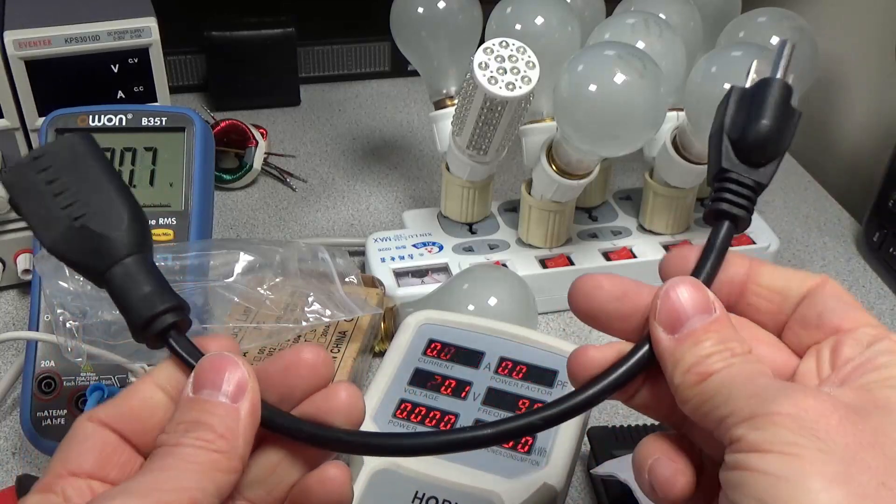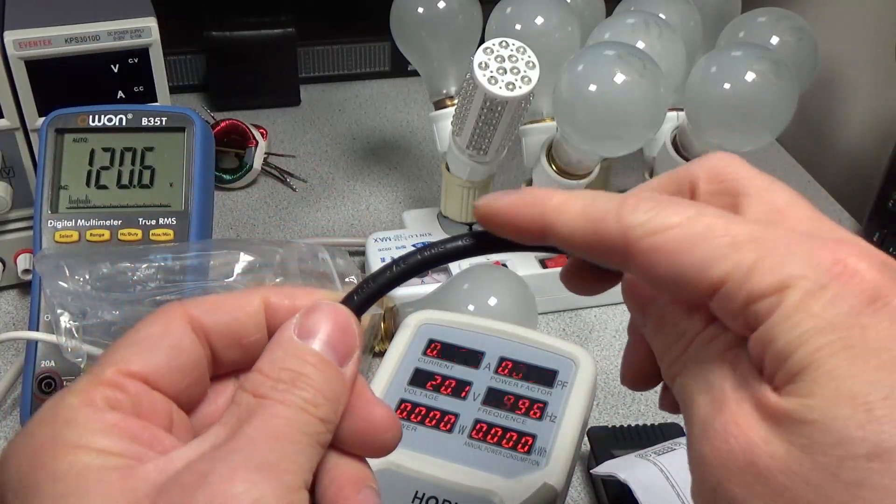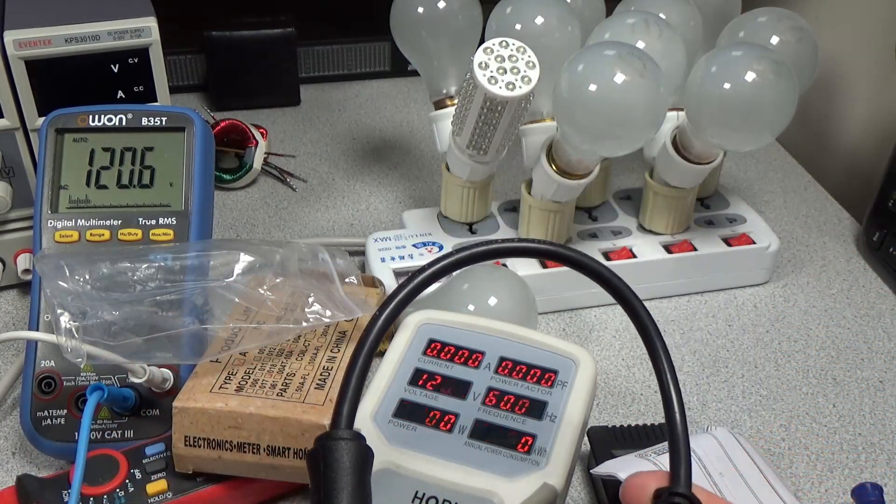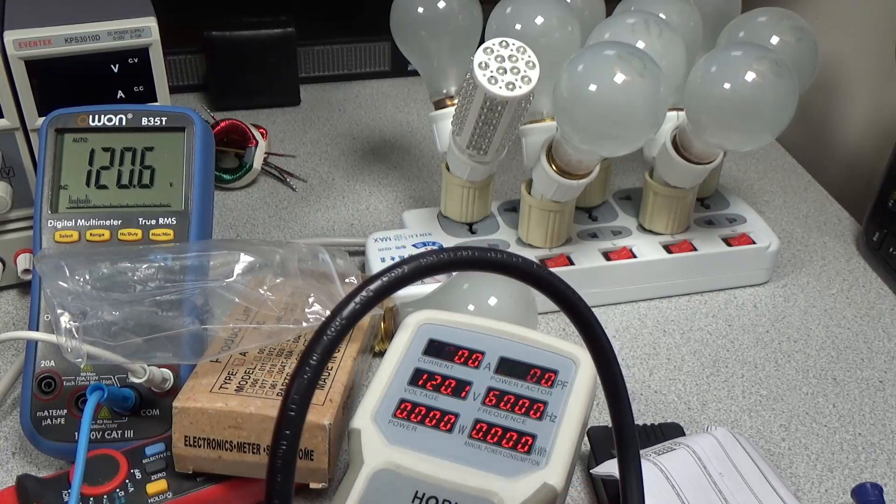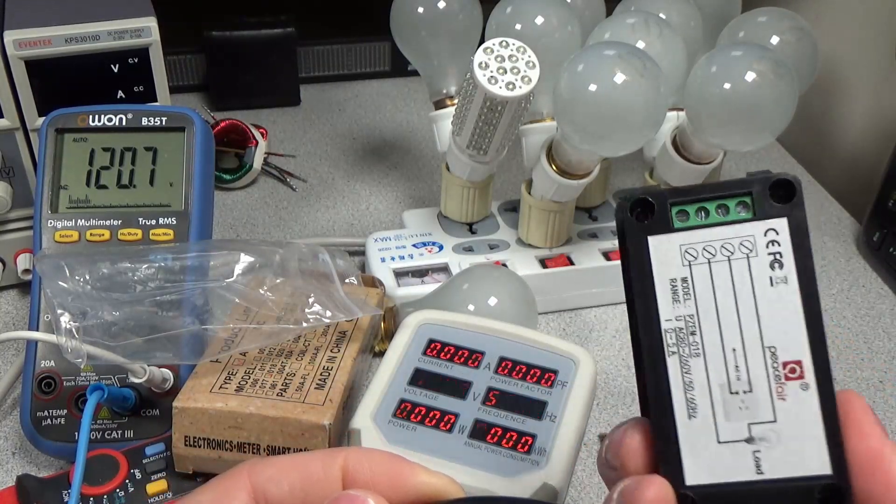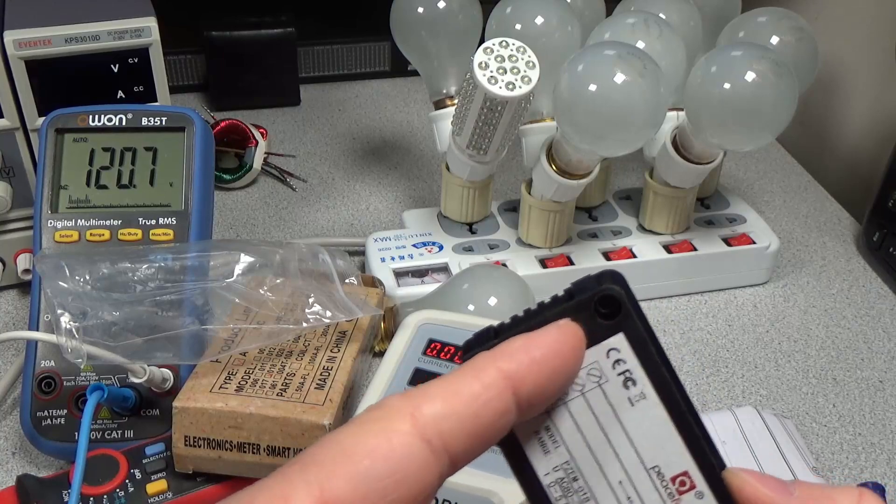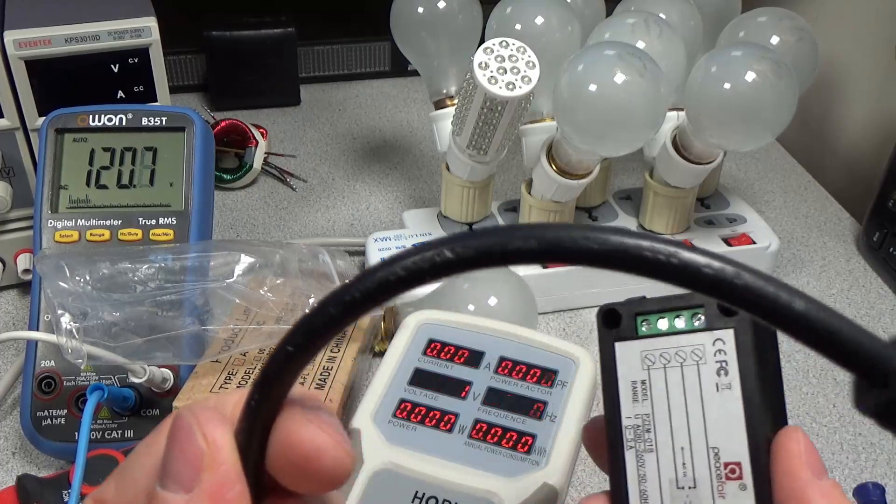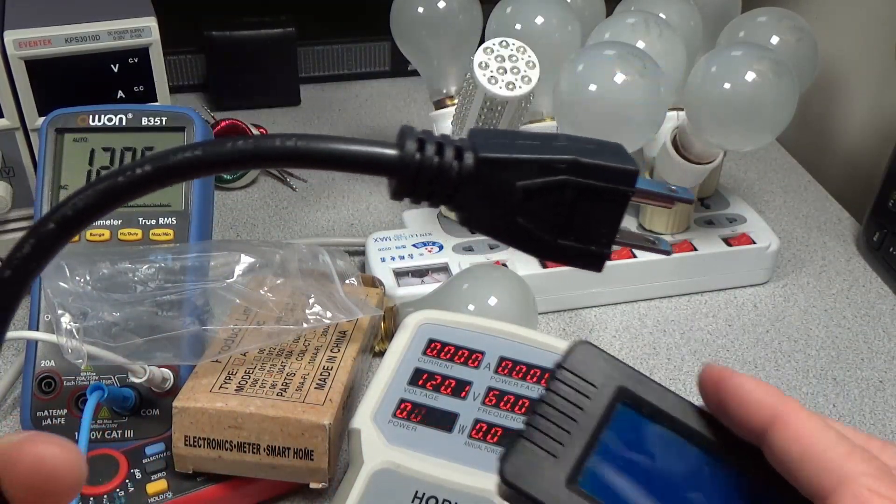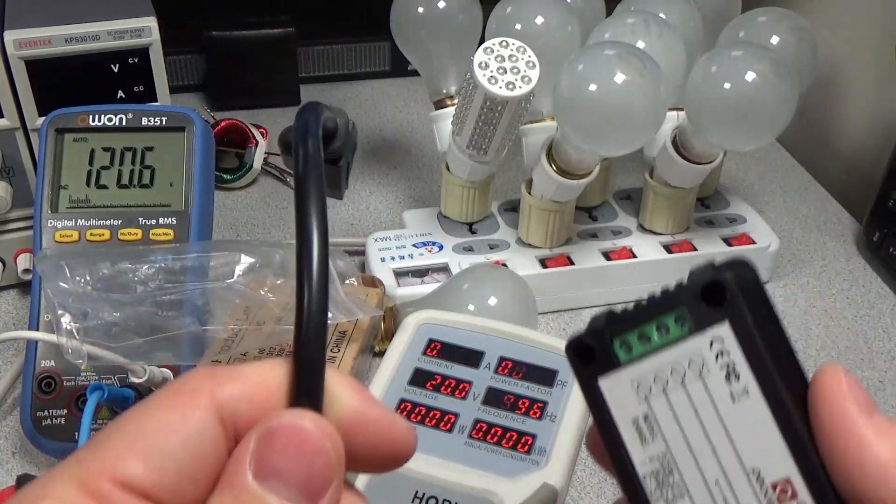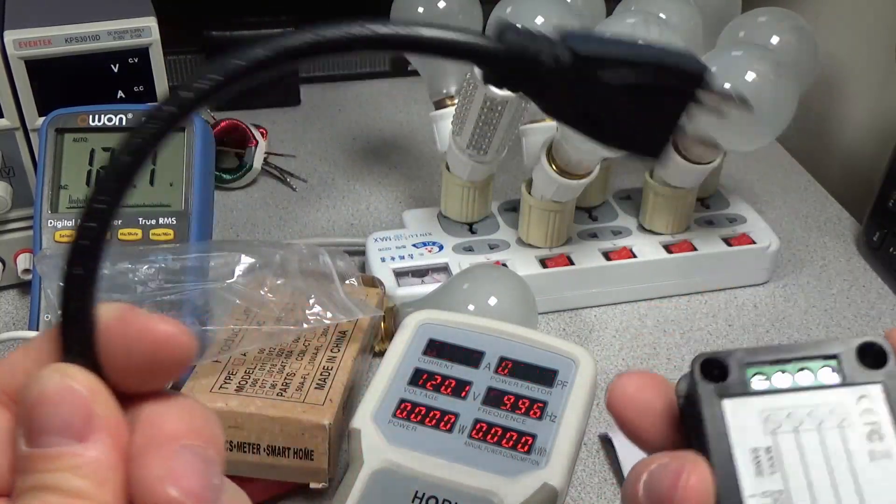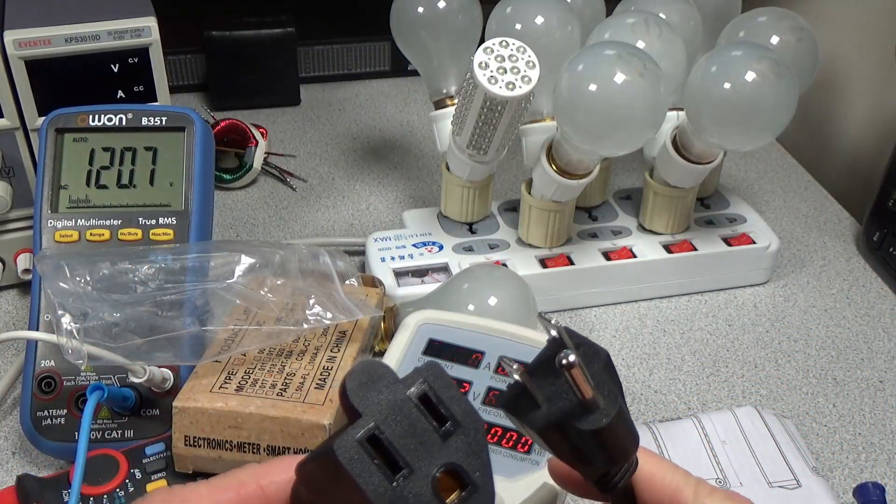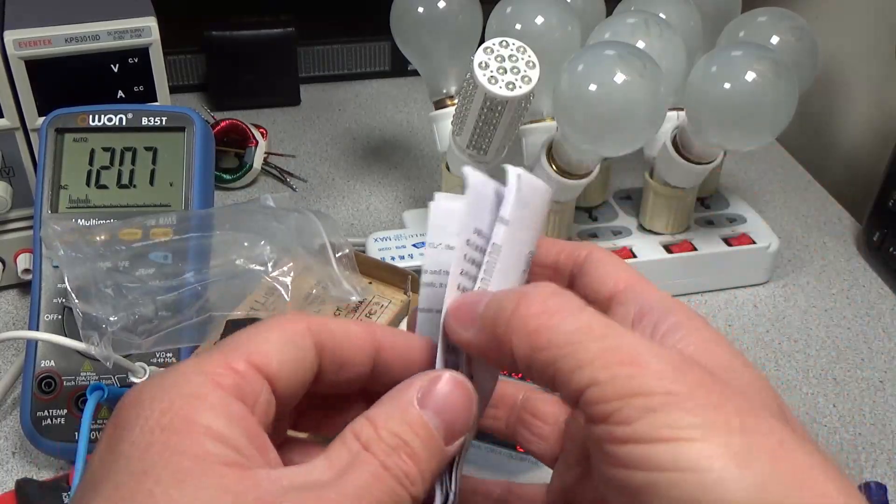I have this little one foot extension cord, so the plan for this is to just cut down the middle and pull out the neutral and line cables, and be able to install them inside this meter. This is supposed to be installed in the panel, so these are going to be live, so this is not the safest solution. This should be installed in a little project box or something if you want to use it anywhere, but just for testing purposes, this will be good enough right here on the bench. And then if it works out good, then we can get it into a good project box and have a nice extra power meter.